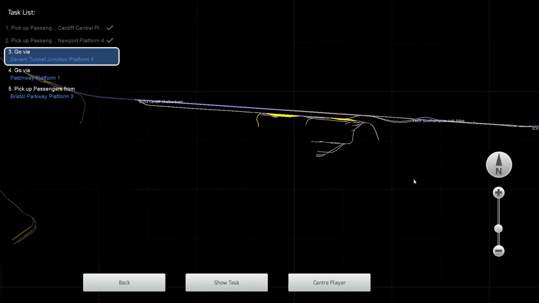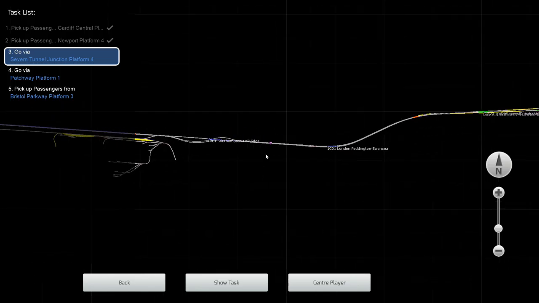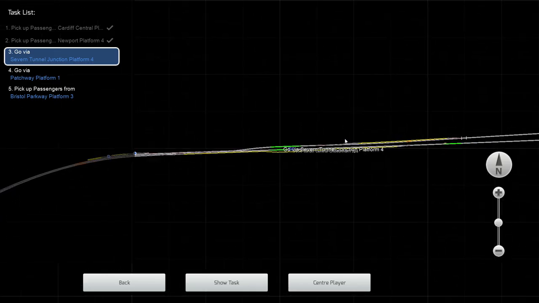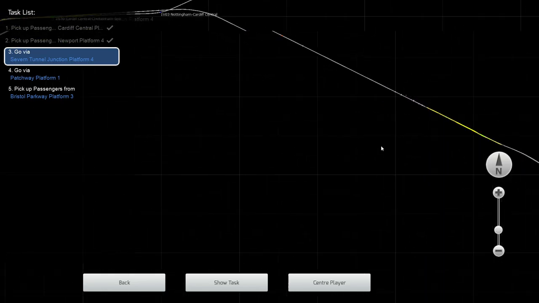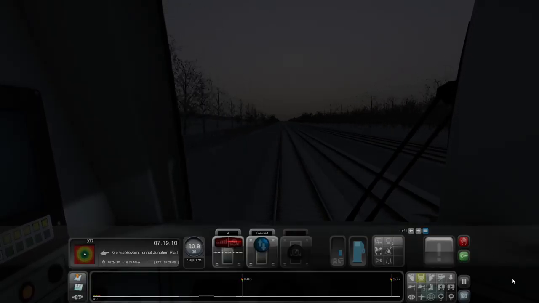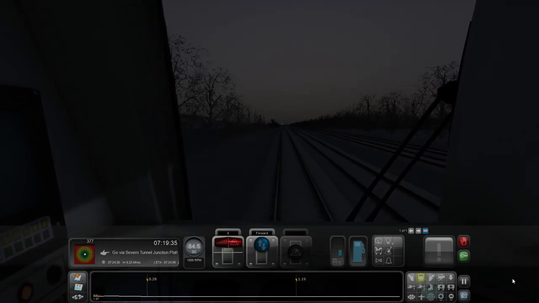So there we are, bombing it along. It's pretty straight now. Yeah, there's a bit of a turn. There's Severn Tunnel Junction, and then go down here and come out the other end. Right, so yes, it's quite a way still. So we'll speed things up again and we'll see you near the tunnel.